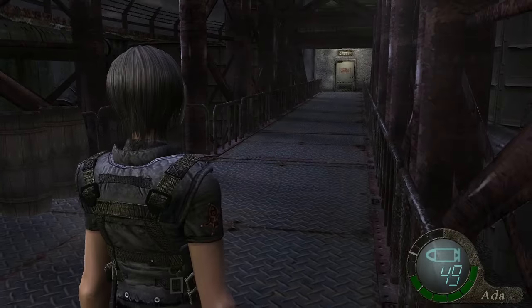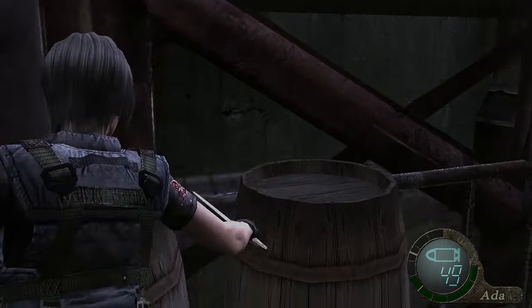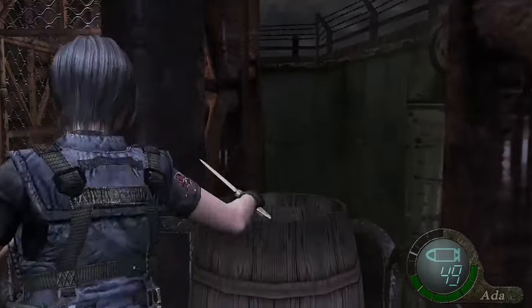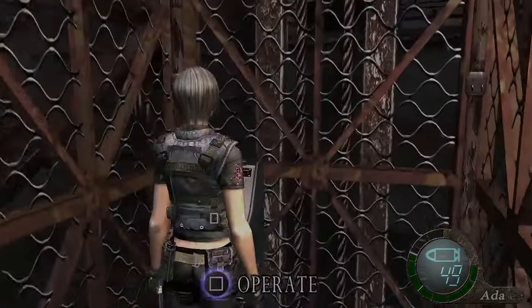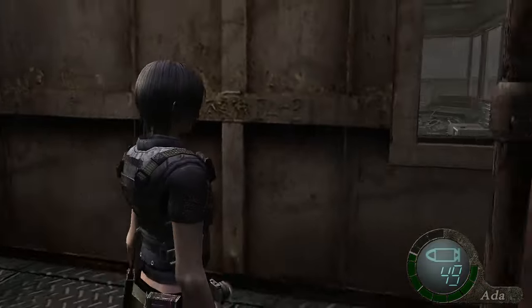But he has the last sample. This is so much easier with the knife. Look at how much ammo I have on me, and they just give me handgun ammo, first aid spray. This was so much easier on this version of the game. Not that I need TMP ammo anymore, I think the mode's over, but the addition of a knife just completely recontextualized the mode. That's it. I think my work here is done.